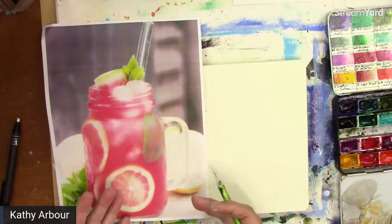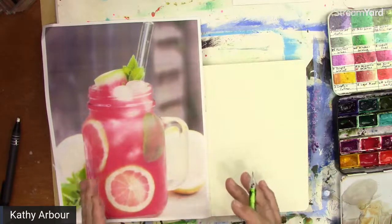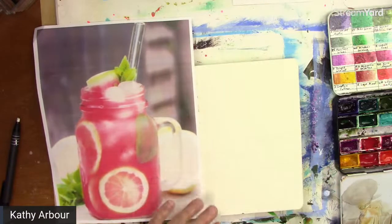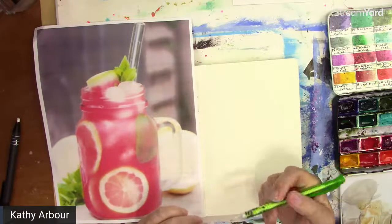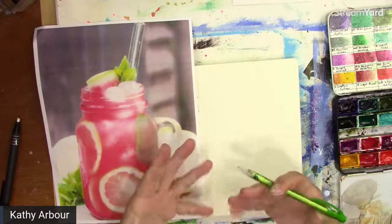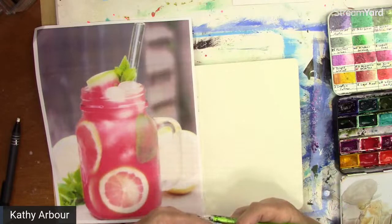And so don't criticize yourself. Don't judge if it's good or bad. Just draw. That's all I want you to do. And this will get your creativity going. It'll improve your skills. And it'll boost the way of thinking about your drawing.